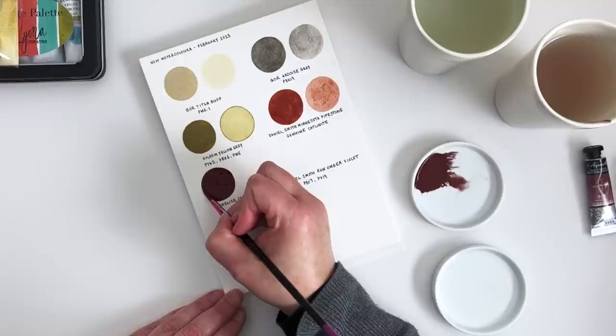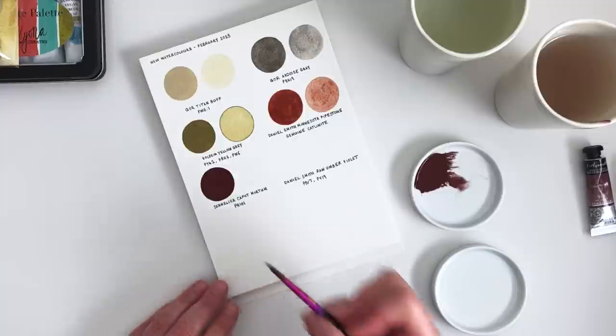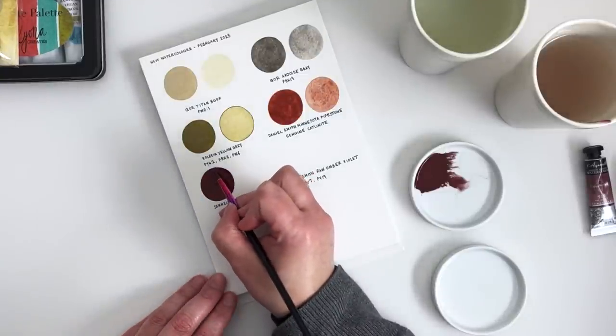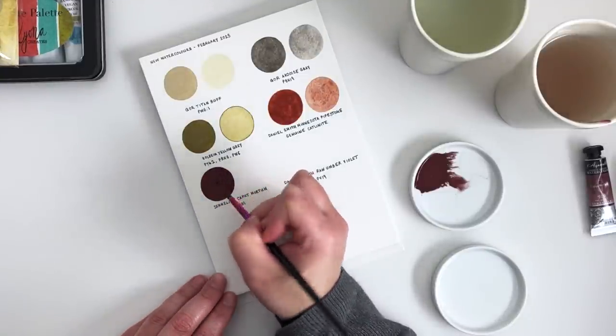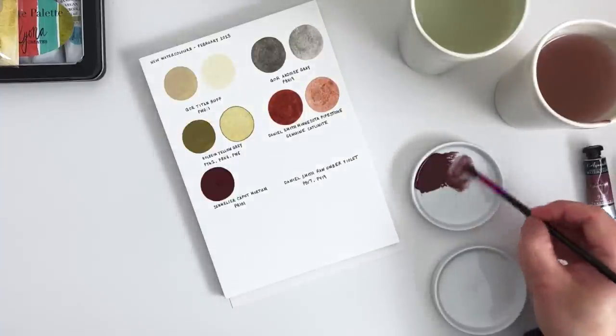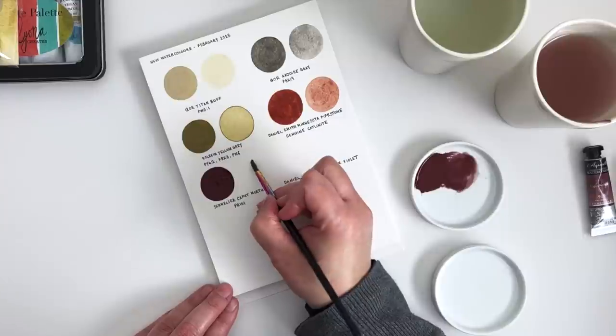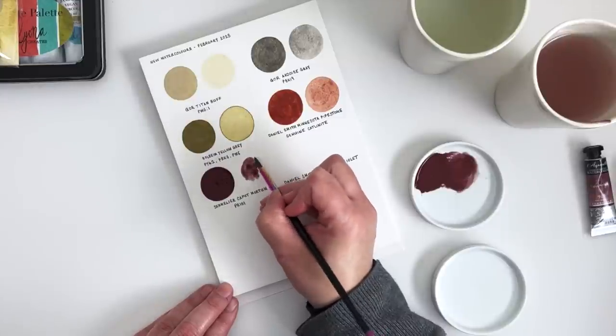And I would always advise that you swatch your paints before you use them for the first time in a piece of work, because I kind of feel like it gives you much more of an idea of what they're capable of, and you get to know your colours and your materials more.